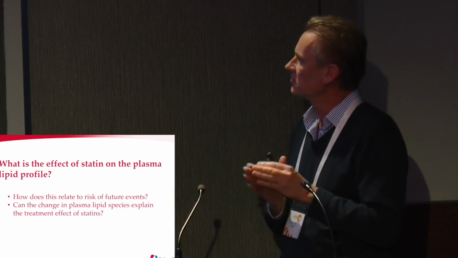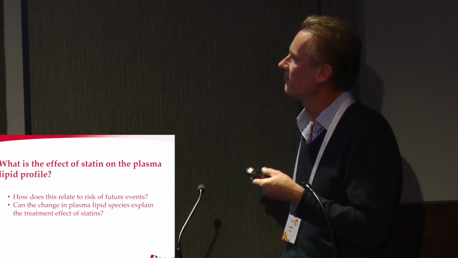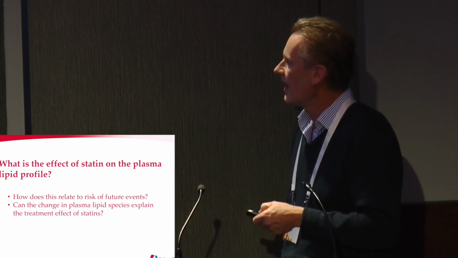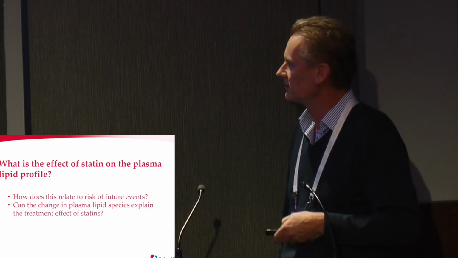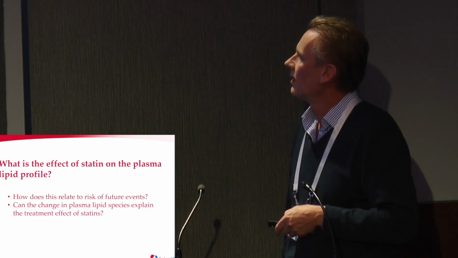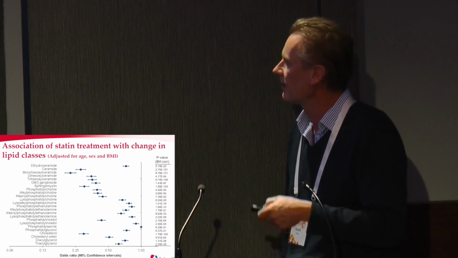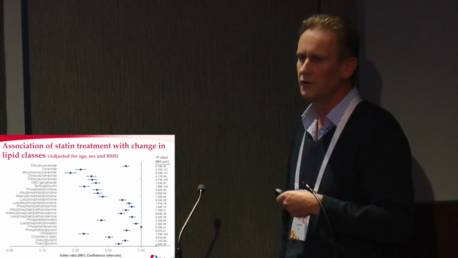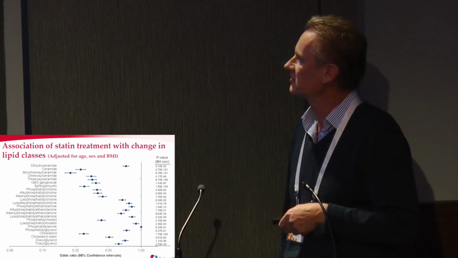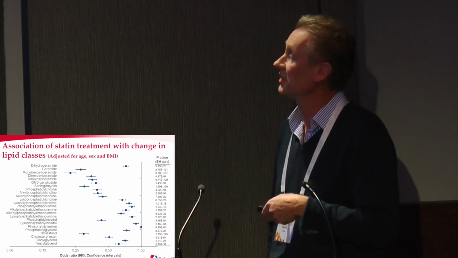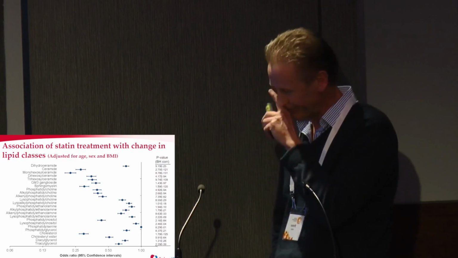The second bit I just wanted to touch on was what's the effect of statins on the plasma lipid profile, and then how this relates to risk of future events. Okay, so one way to look at that is to, again, look at our lipid classes and do the regression analysis to look at the association of lipids with statin treatment.